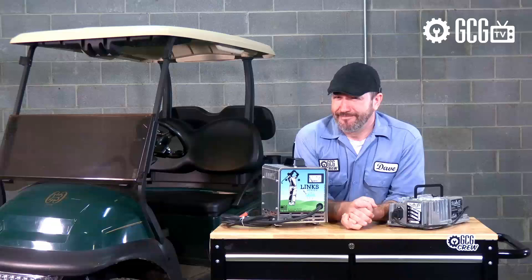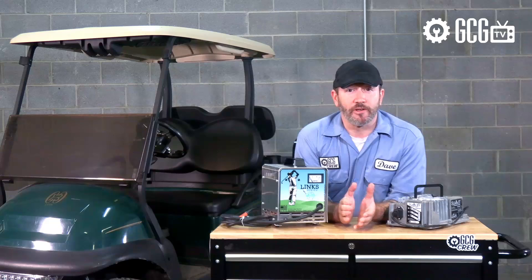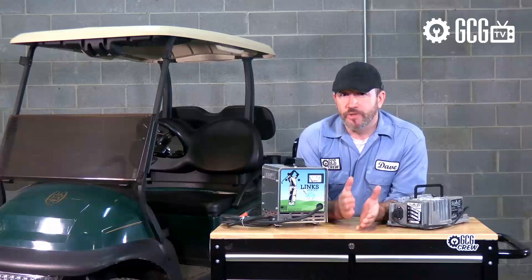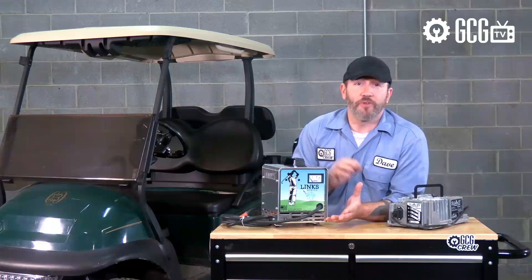When using a charger with an analog gauge on the front, your display is measuring amperage, which is essentially just the amount of force or intensity your charger is using to send the voltage to the batteries. Think of it like pouring a glass of water — you slow down the pour as you begin to reach full, and chargers do the same thing. When first connected, a charger like this one should start at a high amperage and gradually decline as the charge completes, eventually reaching zero and shutting off.